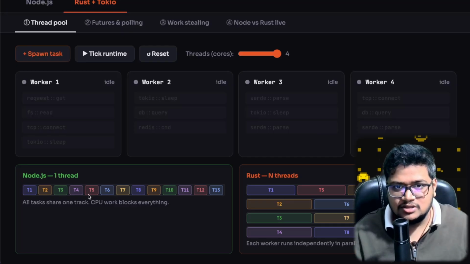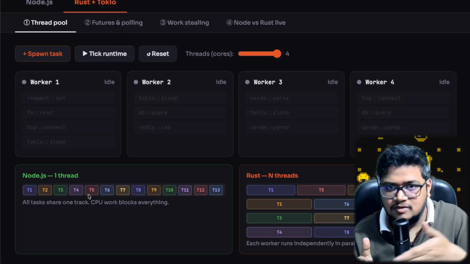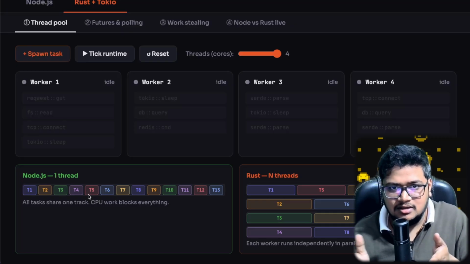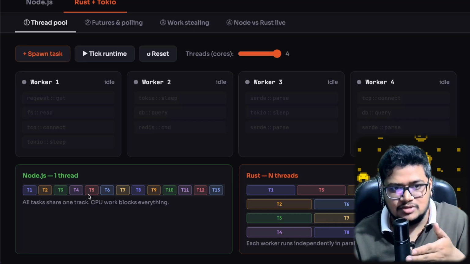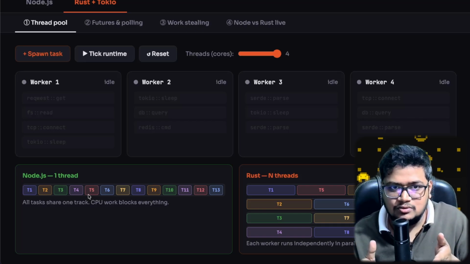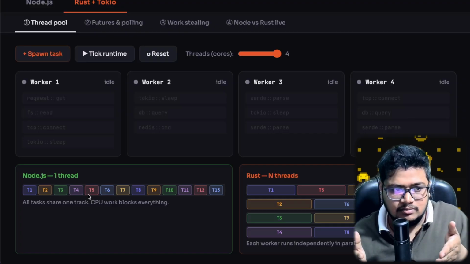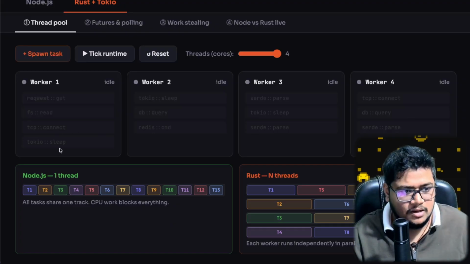Okay, see, Node.js is not bad. What I'm saying is there is a distinction between IO operations and CPU bound operations. That's what I discussed at the very first, right? In IO operations, you really don't have to care about anything. Your main thread is free, and the CPU sits idle, basically waiting for the response, right? So Node.js is really good when it comes to IO related work. But when it comes to CPU bound operations, I think the thread pool concept will outshine Node.js. As you can see, I have multiple workers over here, and the task gets divided among them.